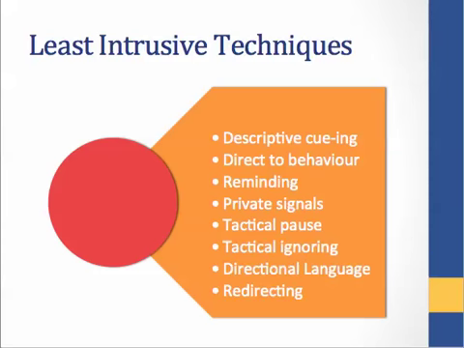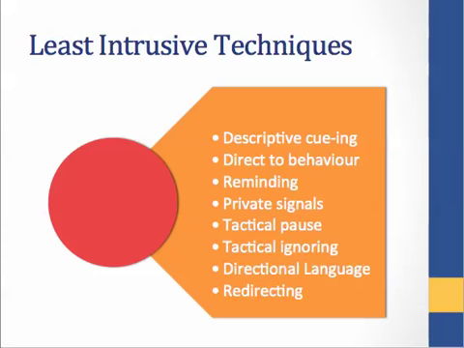Firstly, we have descriptive cueing, and this is where we briefly describe the distracting behaviour to the student to raise their awareness. Sometimes students may not even understand or know that they are participating in a distracting behaviour. For example, you might say, "Jess, you're fiddling with your pencil case and it's really distracting." Here you've said Jess's name first so that you've pointed the direction to her, so you've got her attention. You've then described the behaviour, that she's fiddling with her pencil case, and then you've cued that it's a distracting behaviour. And this puts the responsibility and ownership back on the student.